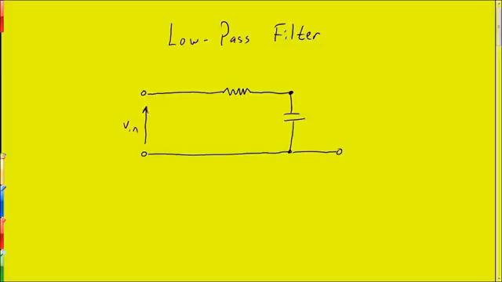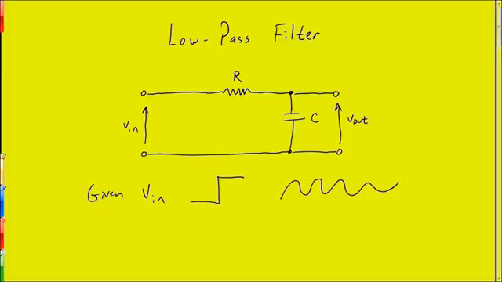circuit. So imagine that we have a circuit, and we have a voltage in to our circuit, and we construct a resistor and a capacitor like this, such that we then have a voltage out over here, with a resistor of resistance R and a capacitor of capacitance C. So what we want to know is, given a particular voltage in, which may be a step function, or it may be a sinusoidal function, or it may be some complex combination of these, what do we get for V out?